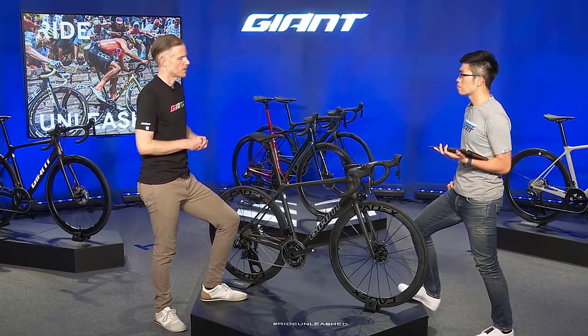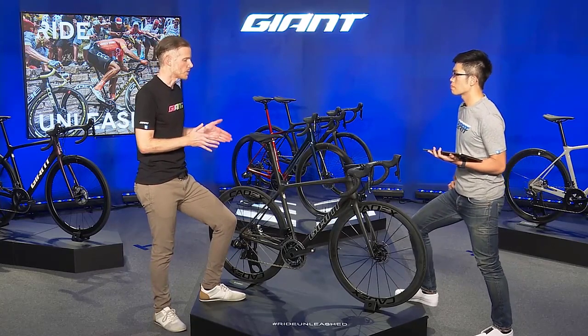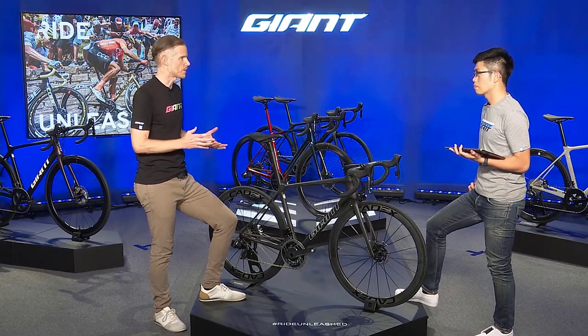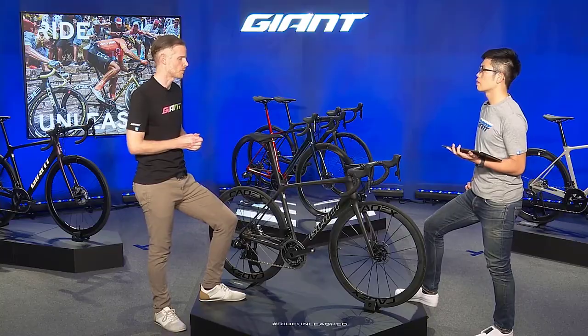The down tube itself. The down tube of TCR has always been very boxy the past couple generations. We weren't really looking at aerodynamics at all. This one is actually wider than before, it's a little bit flatter than before, and the bottom section is curved slightly. A little bit of watt saved for aerodynamics, but I think if consumers come up, grab that tube, you'll notice a clear difference to what was happening before.